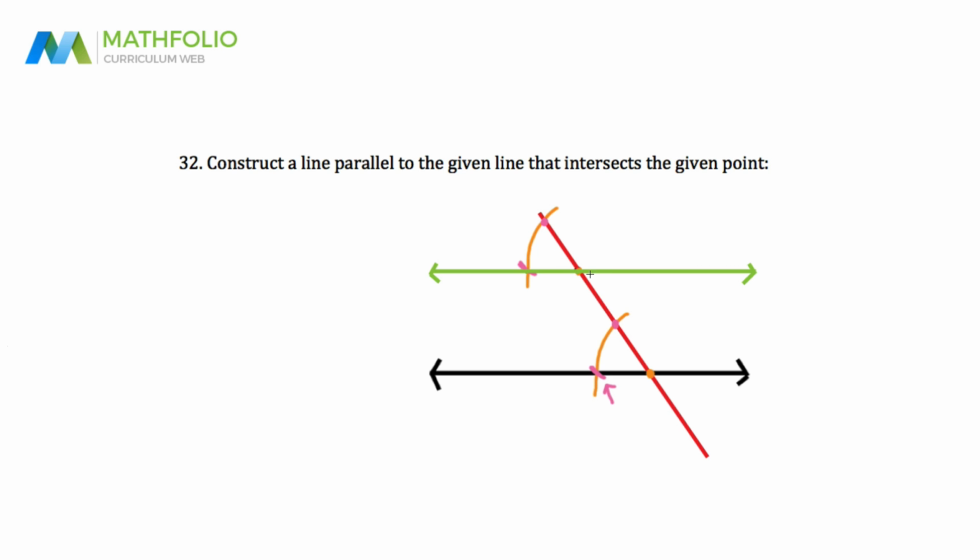So to recap, the red line was first, the transversal through the point. The orange was next to do these two arcs with the point of intersection of the transversal and the original line, and also the point that we were given. Then we did the pink where we opened the compass up to measure this angle. And then finally, the green line goes through the intersection of the mini arc and the point. And we just constructed a parallel line to the first line that intersects the given point, which is underneath there.